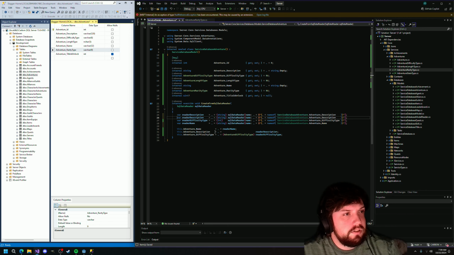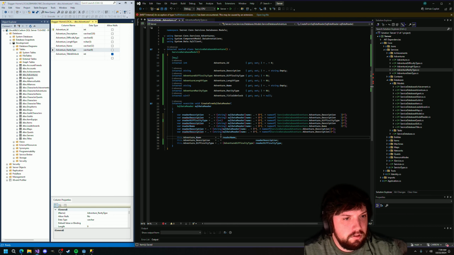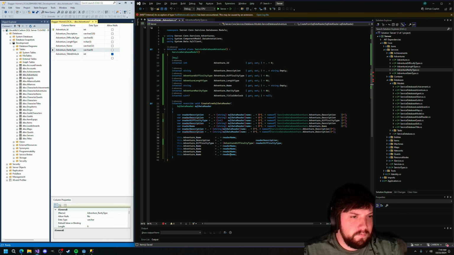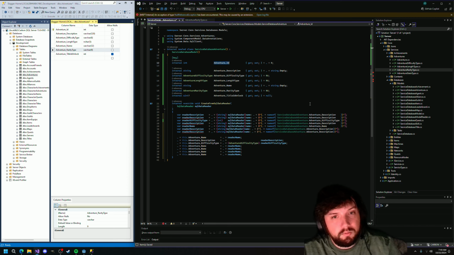So we need ID, description, difficulty type, length type, name, rarity, title ID. Then ID, oops, ID description, difficulty type, length type, name, rarity, title ID. Fix this in a moment.